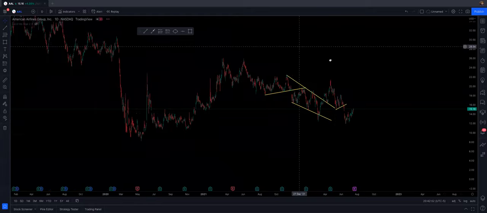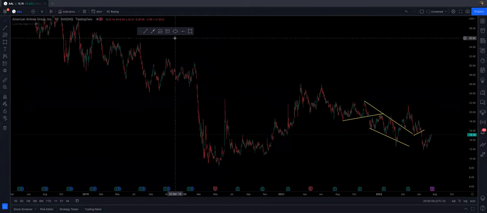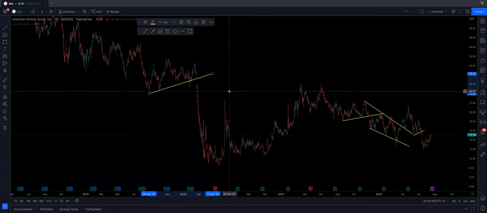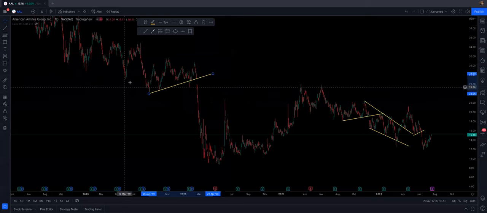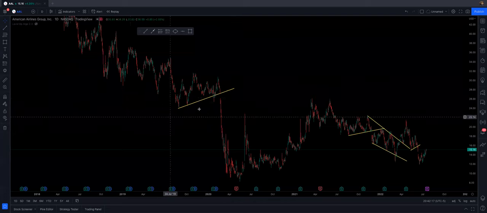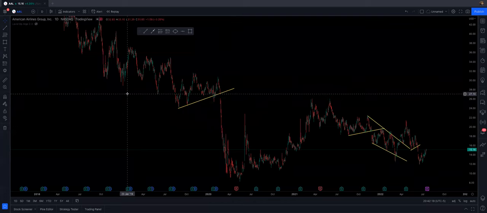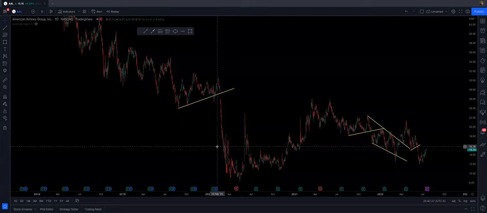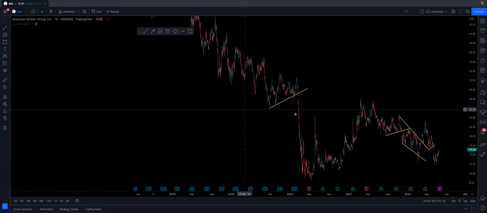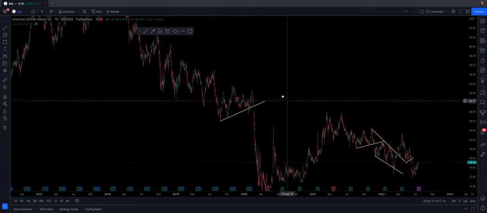This is a prime example. If you don't understand TRENDLINES, guys, I need you to understand this. Look at this. Look at that. Do y'all see that? Are y'all seeing this right now? This is the importance of a TRENDLINE. Look at that. What is that? That is huge. Hold on. $27 to, oh, this move would have been life-changing. This would have changed your life if you understood TRENDLINES.